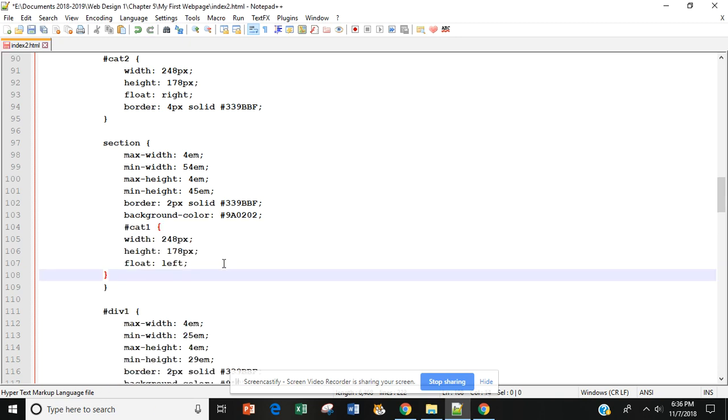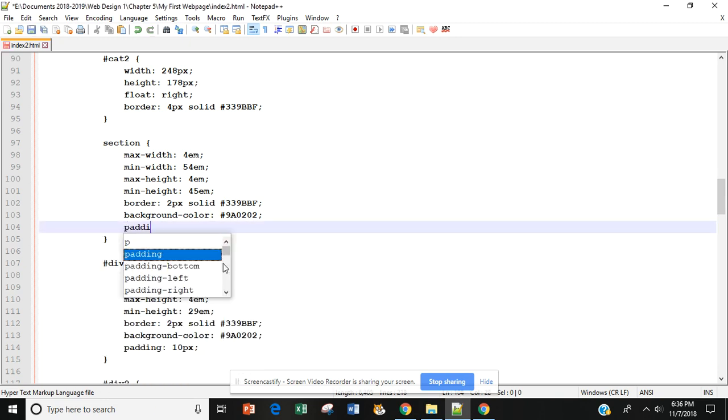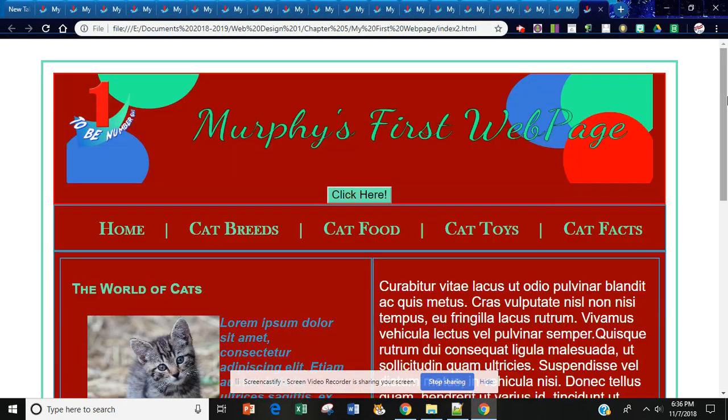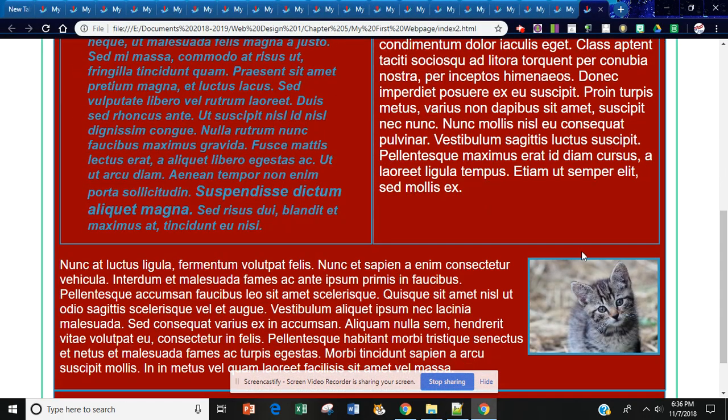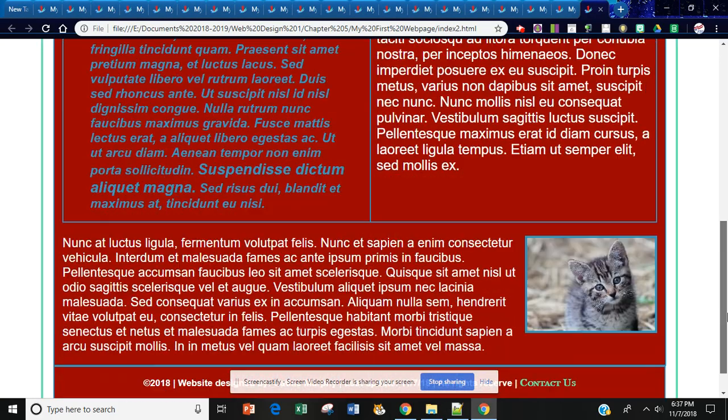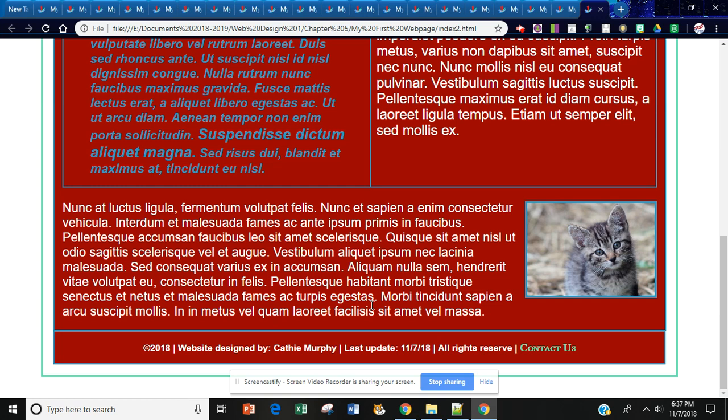We want to make sure that we put in padding. I normally would put in 10 pixels, but it's all by taste and preference. So you're going to have to figure out what you want. So once I put that padding back in, you're going to see that this now is off the corner. Now, I could do 15. You're going to see that it moved it over just a little bit. So pixels don't move it very far. EMs move your padding around a lot quicker.